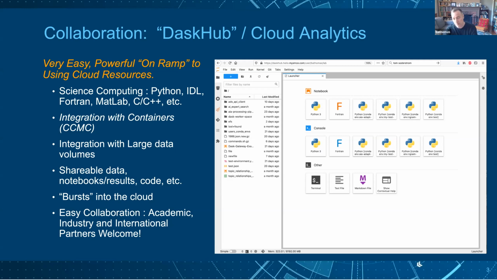Of course, by making this browser-based, no special software required, you really enable easier collaboration between academic, industry, and international partners. At least that's the way we see it from our NASA perspective, where getting partners onto NASA compute systems can sometimes require an arm and a leg and the blood from your first child. So this becomes an extremely easy way to build and maintain those scientific collaborations.